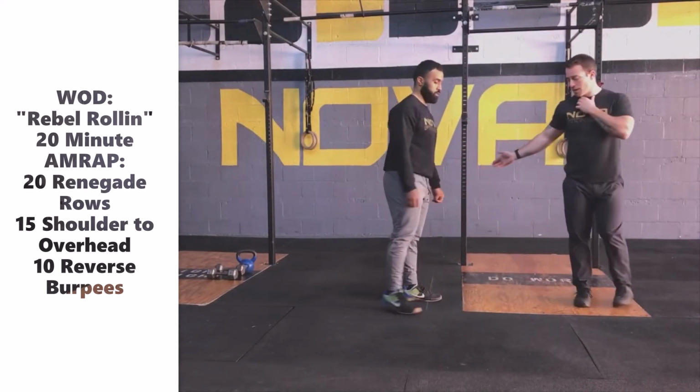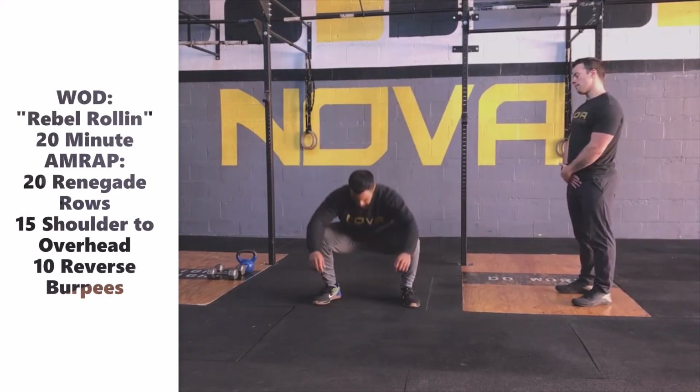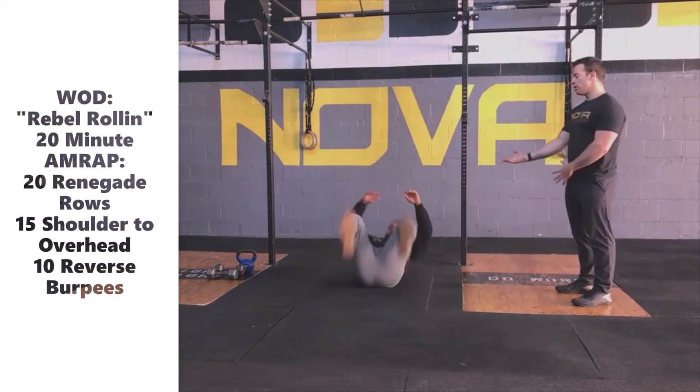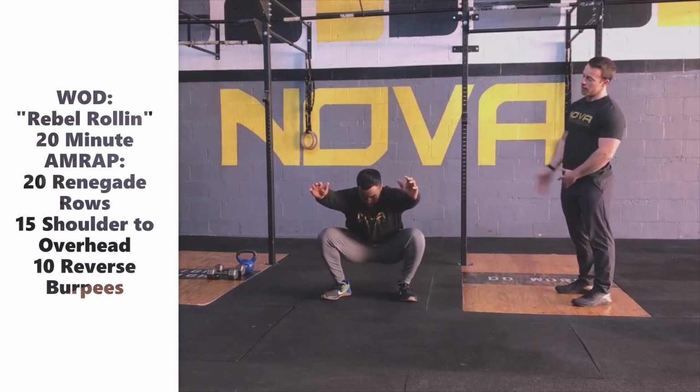If we look at Ronnie from the front, as he sits down into this position and rolls back up, notice where his knees end up. As he comes up, he's going to keep his knees driven out, and then jump right into it. He goes down into a good squat, ideally comes out into a good squat, and then jumps up.